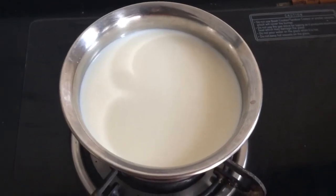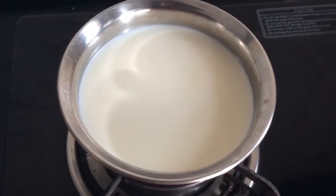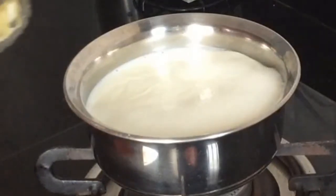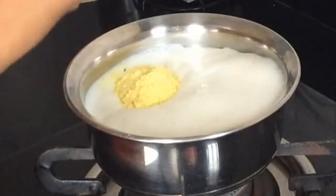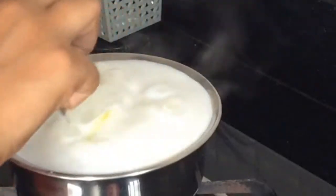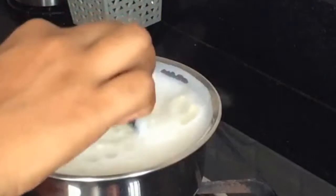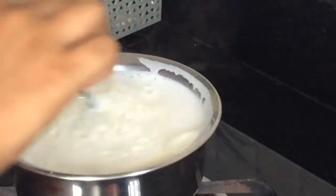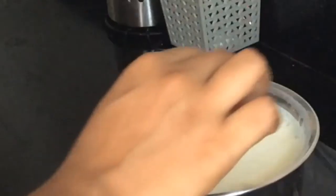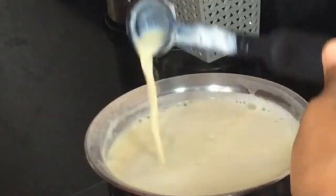Take a bowl and add milk into that. Wait until the milk gets boiled. Milk is boiled. Now add 5 tablespoons of badam powder. Four and five, and mix like this. Now you can see the badam powder is completely dissolved into the milk. Now put off the flame.